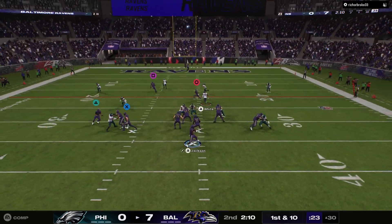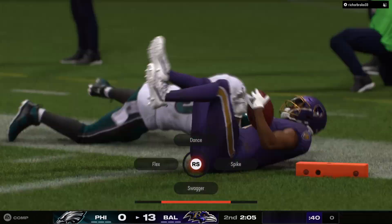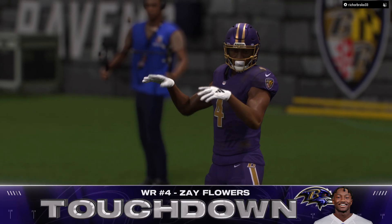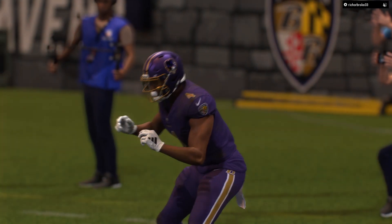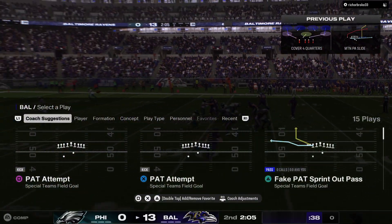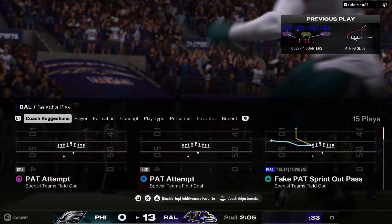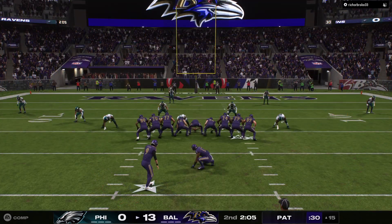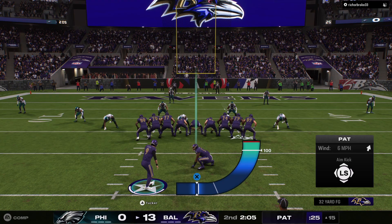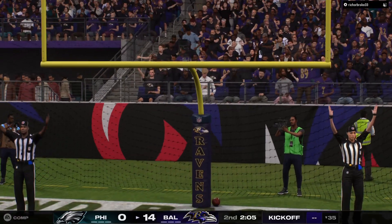Play action — now Jackson. They'll get this to Flowers, left side — and in for the Ravens, touchdown! Zay Flowers, 30 yards, and the Ravens go up by two touchdowns. They got him the ball, just let him do the rest. He probably said that to his quarterback as he broke the huddle: 'Just get it to me, I'll take care of the rest.' Run after catch — he loves that. Tucker with the extra point, and it's now 14 to nothing.